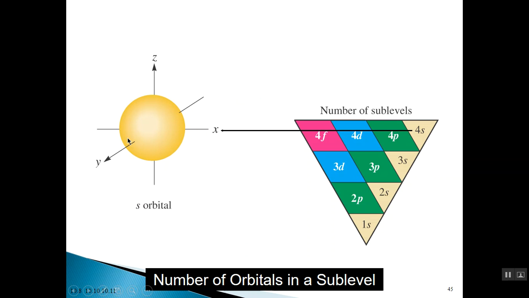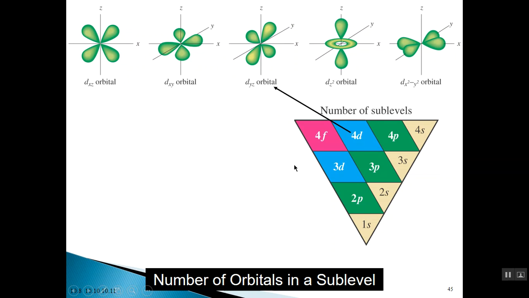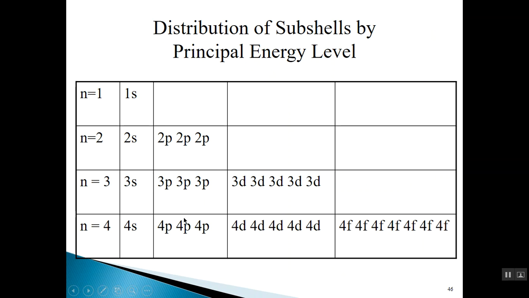For the 4s sublevel, you have an s orbital. For the 4p sublevel, you have 3 4p orbitals. For the 4d sublevel, you have 5 4d orbitals. And then at the 4f sublevel, which I won't even show you, you're going to have 7 f orbitals, all right? So this is basically a summary of the different subshells within the different energy levels, right? So for n equals 2, you have 2s and 3 2p's. For n equals 3, you have 3s, 3 3p's, and 5 3d orbitals, and so on and so forth.